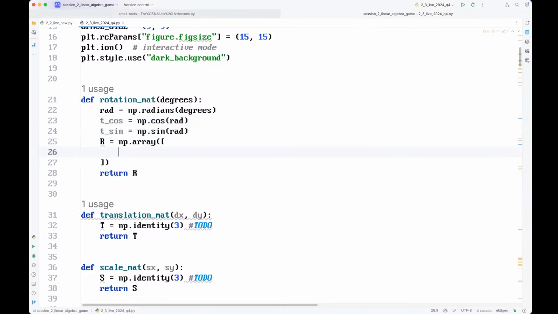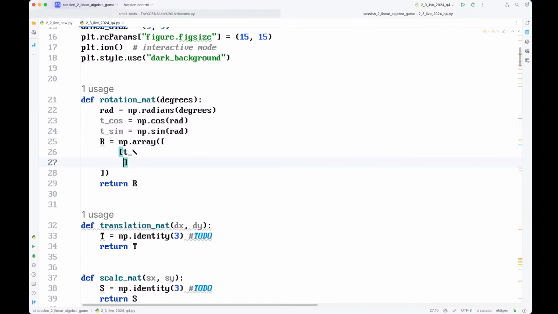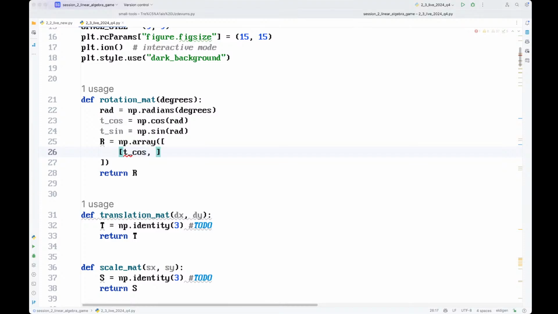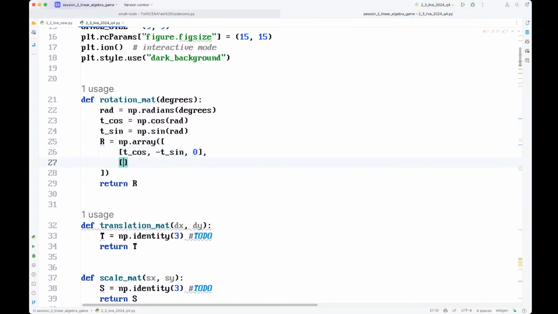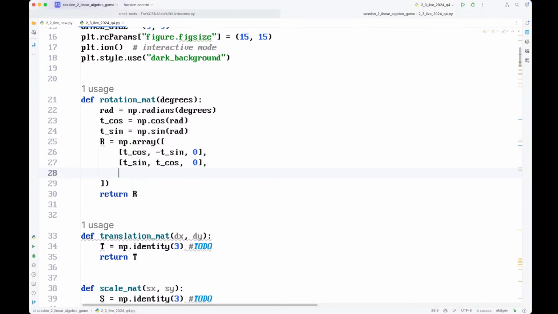And then we place these elements in that matrix. It's again really easy. So t cosinus, then sinus, and deep learning will be able to learn these matrices itself. This is a method which we will discover later. So sinus, t sinus, t cosinus, and then the last row is basically identity. So the last row is identity, and this is the rotation matrix, and we'll see if this works.